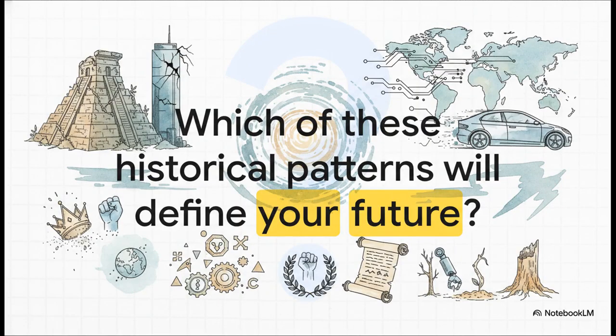So, I'll just leave you with this question. We've seen how technology drives connection, how empires rise and fall, how ideological struggles can define a whole century. As you look at the world today, which of these patterns do you see playing out all over again? Is it the competition between great powers, the impact of new tech like AI, or the ongoing struggle for political and economic freedom? That's the real value of history.